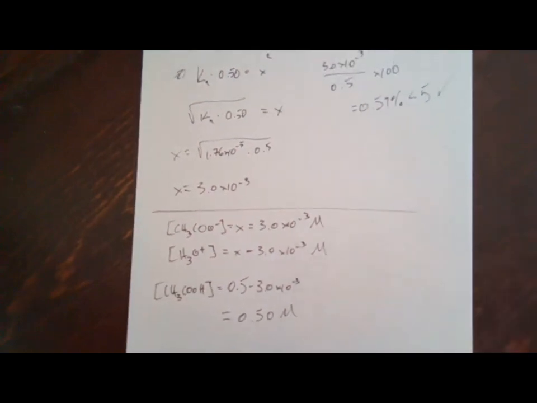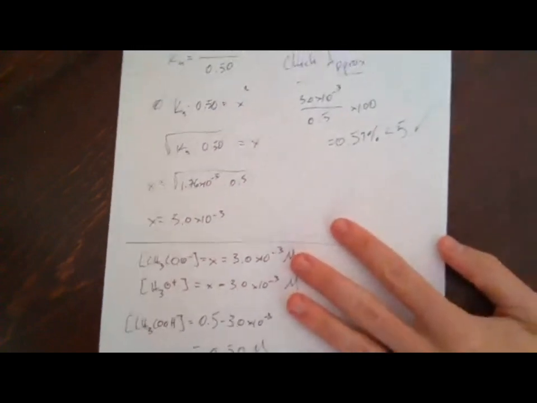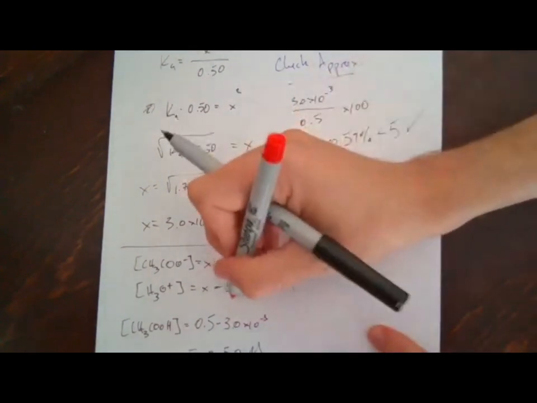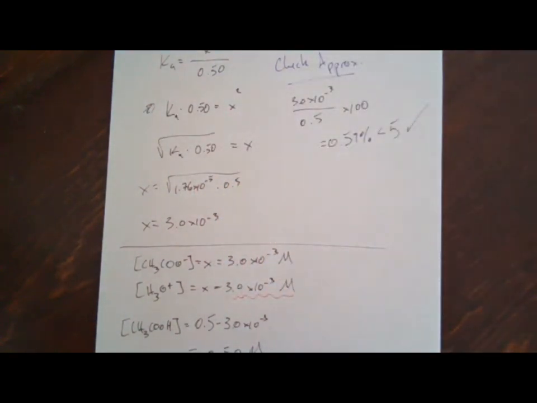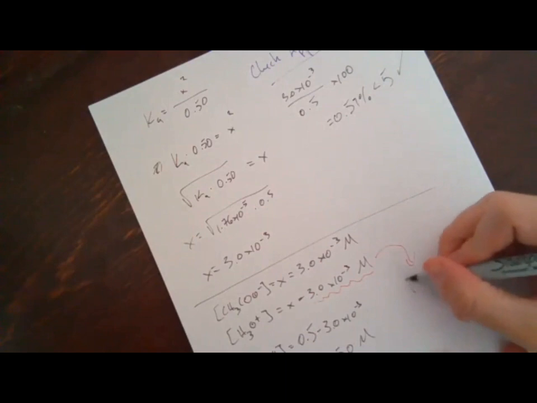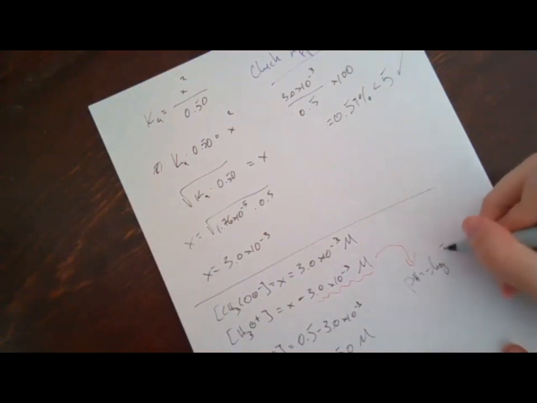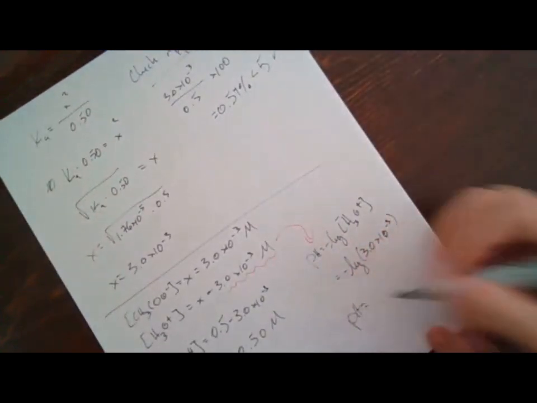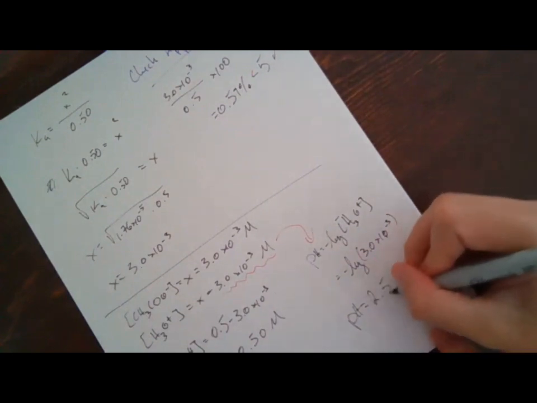But we didn't want all these values previously when we were dealing with ice table equilibrium problems. We wanted all the concentrations. But in this case, because I'm dealing with an acid, what I really want is the pH. And so really all I need is this value right here, that hydronium concentration, because we can plug it into the fact that pH is the negative log of the concentration of hydronium. So we get the negative log of 3.0 times 10 to the negative third, or I get that the pH is equal to 2.53.